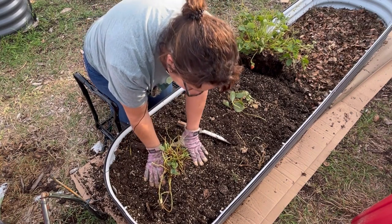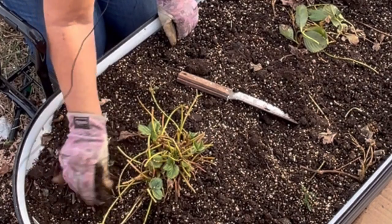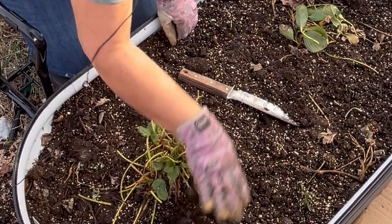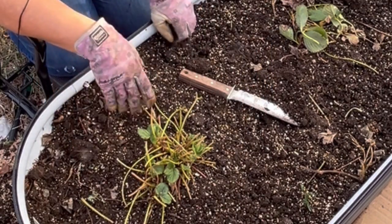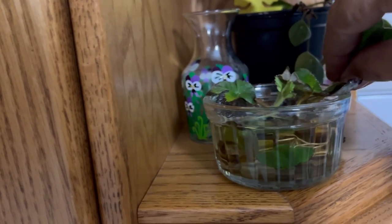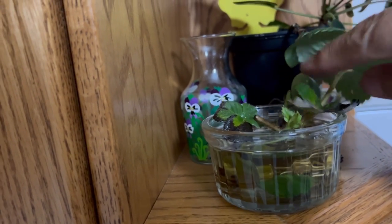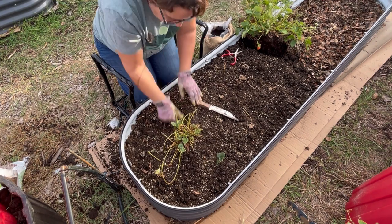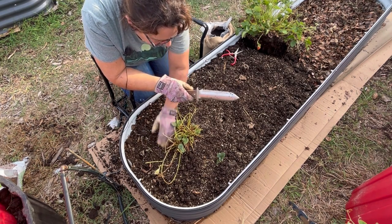This is the first time I've tried to transplant strawberries in the fall. I'm not sure if I'm following all the correct rules but I thought we would just give it a try and see. We've got probably another good month of decent warm weather, though we'll probably start getting freezing temperatures at night in the next couple of weeks. I'm hoping these strawberries will catch, go to sleep for the winter, and come back in the spring. I've also taken some of these strawberries indoors about a month ago, took a bunch of runners, and I've got them rooting in water — I'm going to be growing them hydroponically in my grow tent this winter. I'll be taking a few other items from my outdoor garden and setting them up in hydroponics in my basement so I can keep growing food all year round.